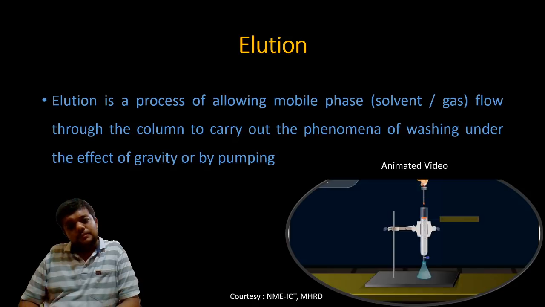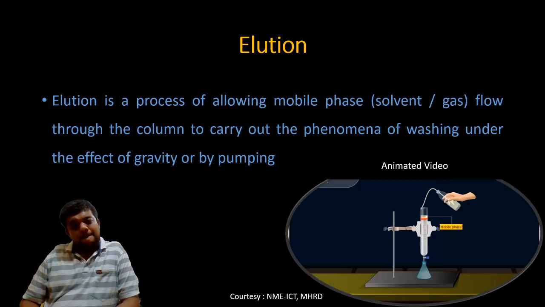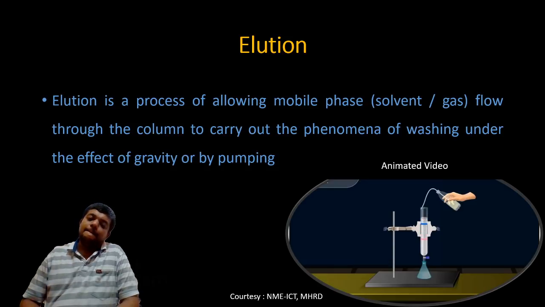Initially, a small portion of the mixture containing the components and the solvent to be separated is introduced at the top of the column. The components of the sample distribute themselves between the two phases. Introduction of additional mobile phase forces the sample down the column where further adsorption of the components on the stationary phase from the mobile phase takes place. At the same time, partitioning of components between the fresh solvent and the stationary phase takes place at the site of original sample introduction also. Continuous addition of the solvent carries the solute molecules in a series of continuous transfers between the mobile phase and stationary phase.